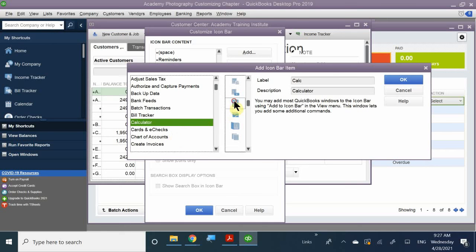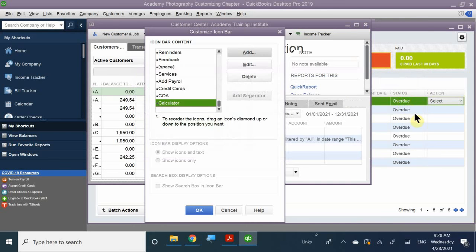You should definitely have a calculator. So now it's automatically seeing that, okay, here's the calculator icon. You can select the other ones, but the most recognizable is this little calculator icon. Now notice this, it says calc. No, I want it to display the full word calculator. Okay? And then I go ahead and click OK.